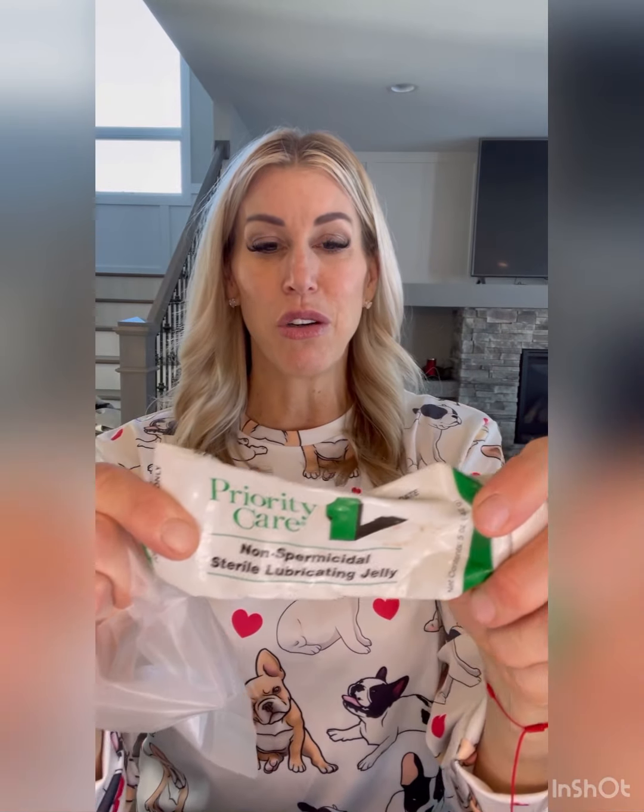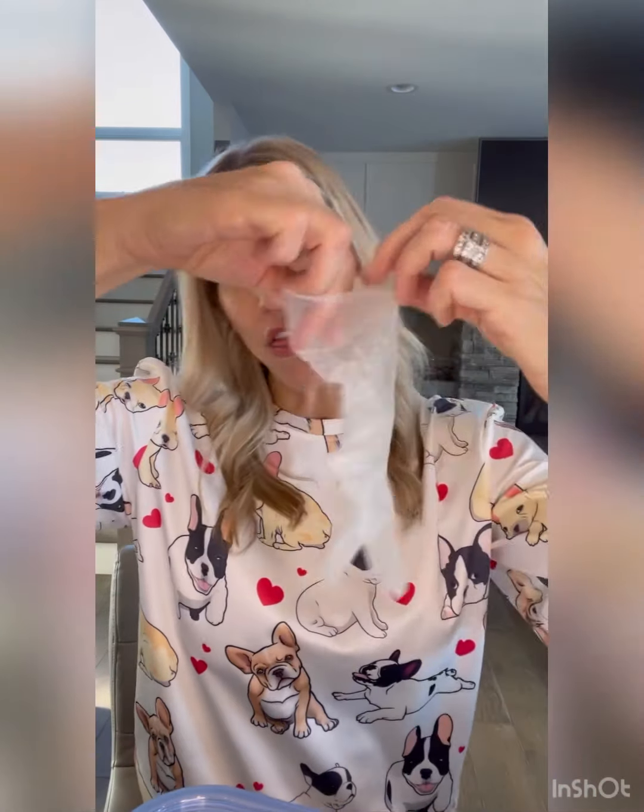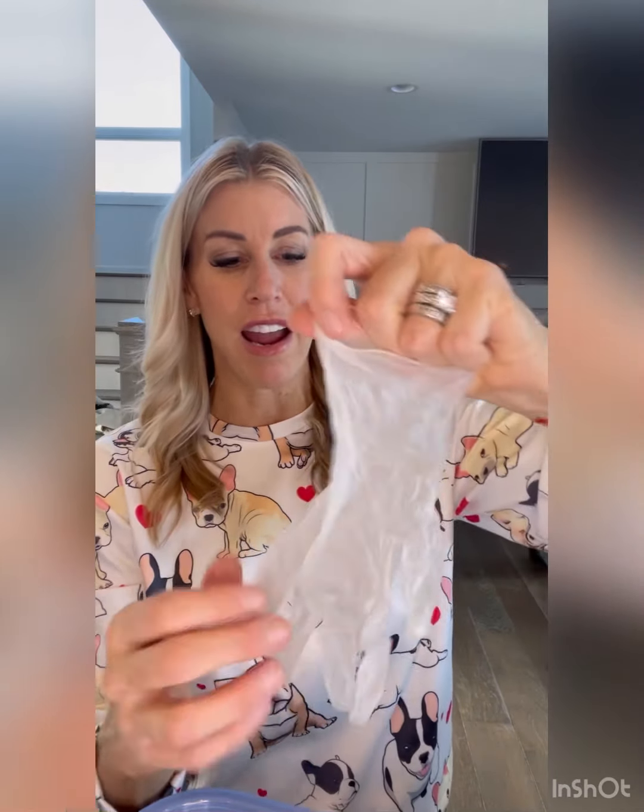And then of course you're going to need your lube. I like Priority Care non-spermicidal lube, and this can also be found on Amazon. Last but not least, you need some gloves. Make sure that you are getting the vinyl gloves — the really thin ones. I like buying them in size large because they'll fit either Mark or I. They're very stretchy, but make sure you are fully stocked up on gloves to keep everything sanitized. Still wash your hands prior, then put the gloves on, and make sure you're cleaning that female and that male off with those alcohol wipes prior to collection and insemination.